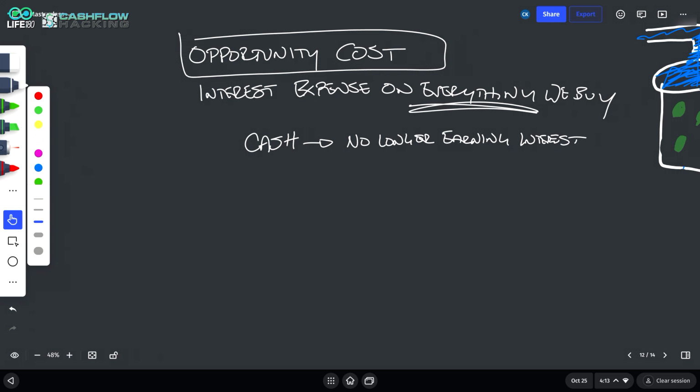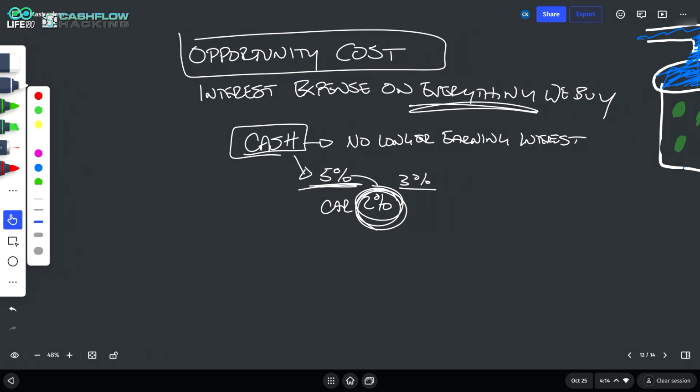Let me give you an example. If you had money sitting in a high yield savings account, let's call it earning 5%, and you then said, hey, I want to go buy a car, and financing that car is going to cost me 2%, but I don't want to pay this 2%, I'm going to go pay cash. Well, you actually made a 3% inefficient decision. Because yes, you avoided this 2% expense, but you cost yourself the ability to earn the 5%, and the net of it all is 3%.